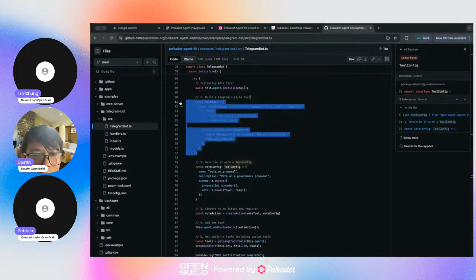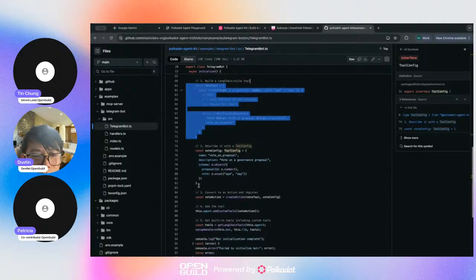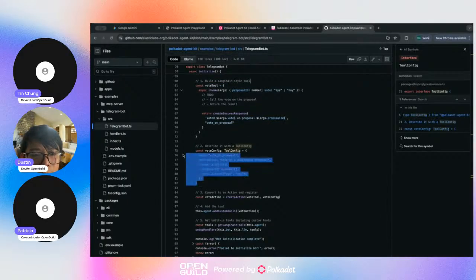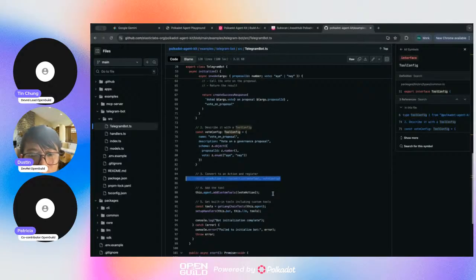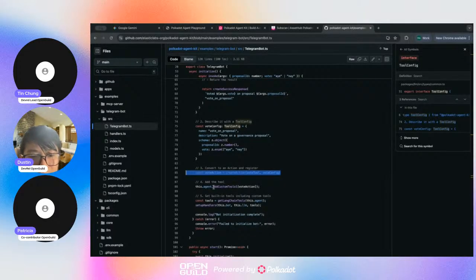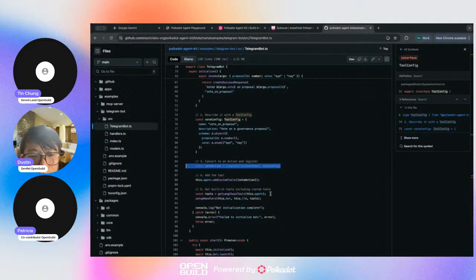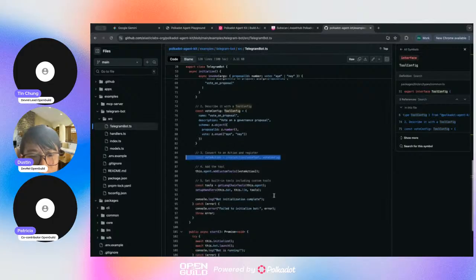You can see I create the tool and the tool config that follows the rules of the Polkadot Agent Kit SDK, and use create action, which means it will be compatible with our Polkadot Agent Kit through the API's add custom tools. And finally we get the tools that the Polkadot Agent Kit SDK supports.